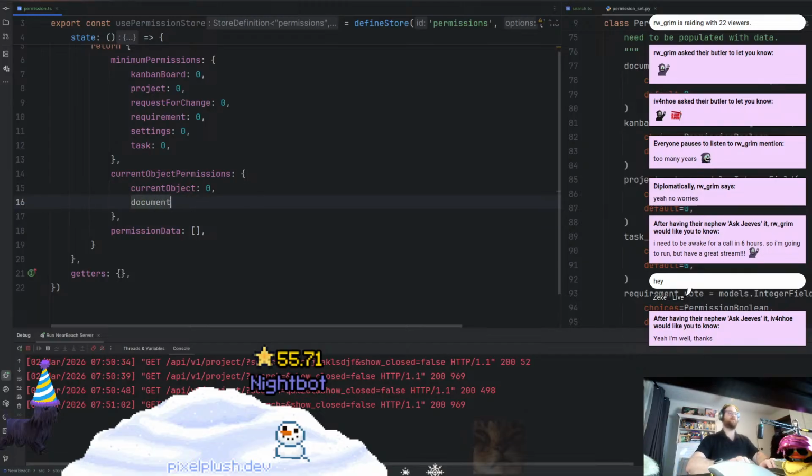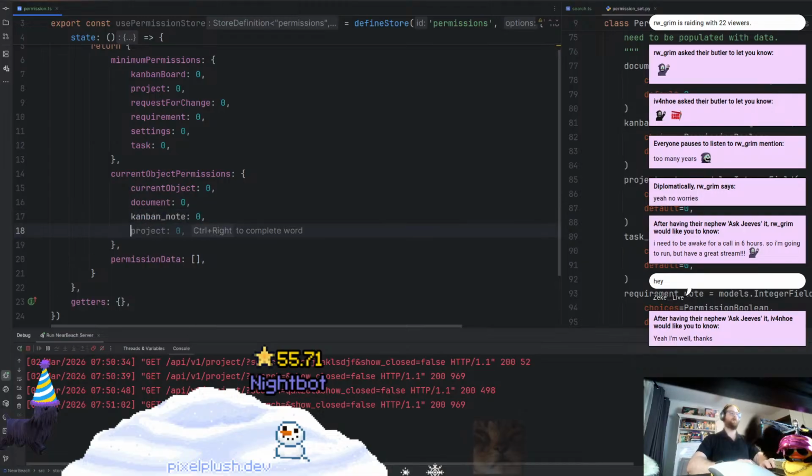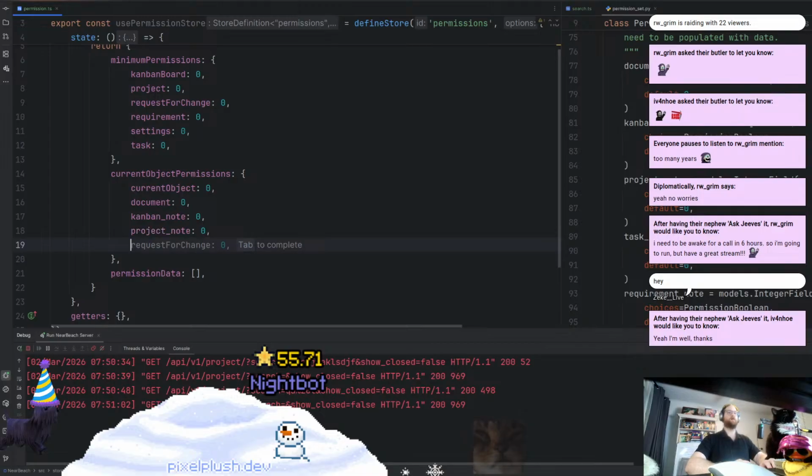I've got document, I have Kanban note, project note, task note, requirement note.